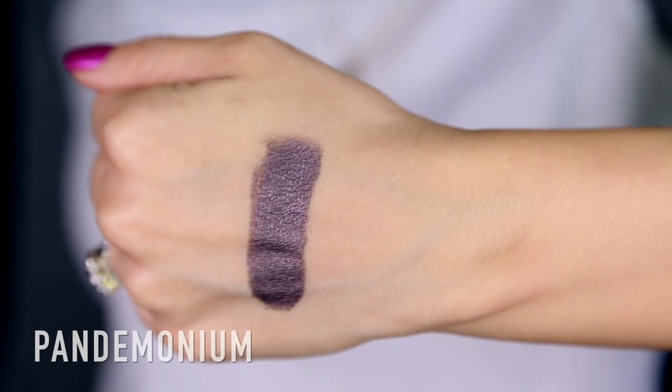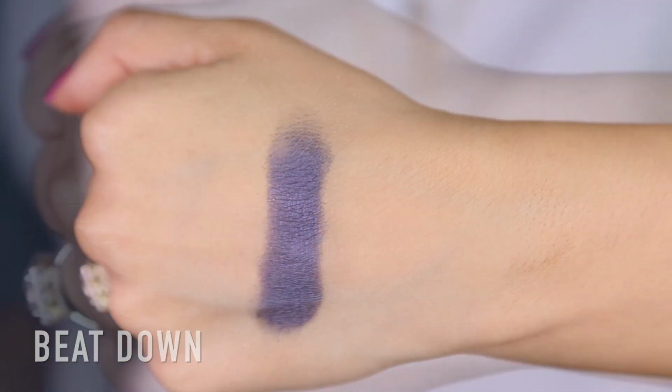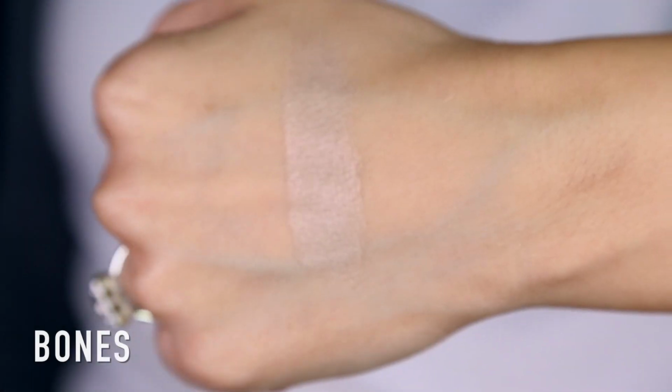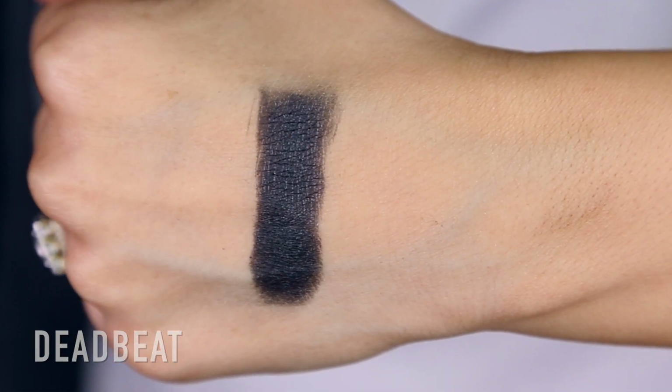Let's start with the top row, and right away my favorite of that top row is Pandemonium. Swatches out incredibly beautifully, has that micro shimmer in there once again. Beat down is all right. Grip is not my favorite. It's not swatching too fantastically. Bones is beautiful. Holy crap, I did not expect it to be like that. It has this really interesting metallic business going on within it. That would be gorgeous all over the lid. Really beautiful, cool tone with a kick of something extra. Deadbeat, it's a really, really intense black, but it has a little bit of a satin finish to it.